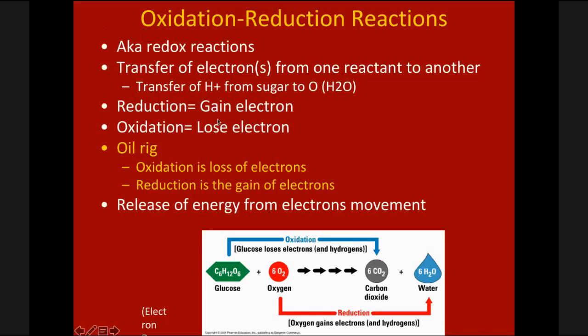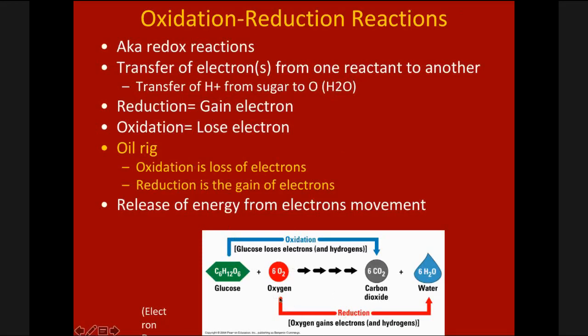So anytime you take an electron from one molecule, it's going to end up going to another molecule, right? So these oxidations and reductions are oftentimes paired. In chemical reactions like cellular respiration, notice how the sugar is going to be oxidized. It's going to lose an electron. And that electron, we're going to talk about that electron a lot. We're going to use it to run something called the electron transport chain. It's going to be one of the ways that we harvest and store energy to use to cycle ATP. And then whoever receives that electron, in the case of cellular respiration, it's going to be oxygen.